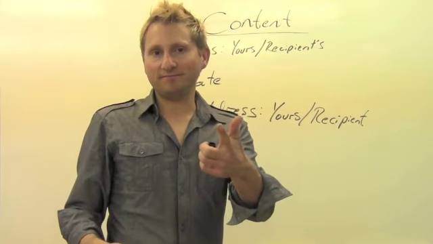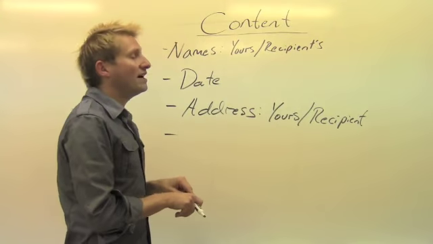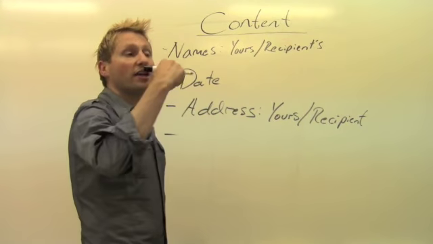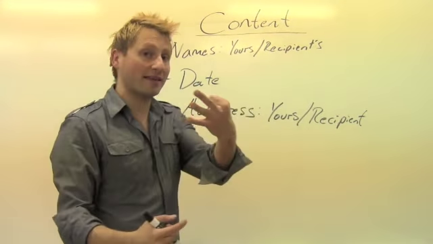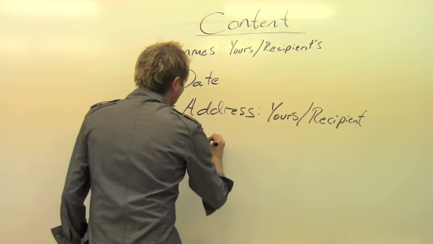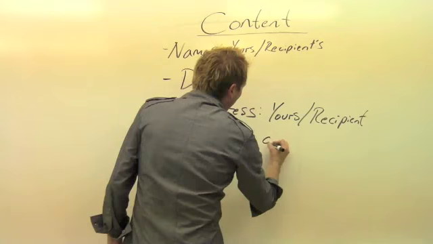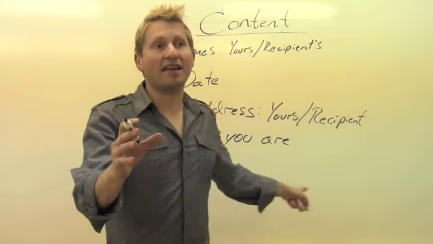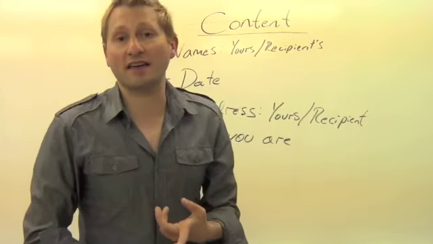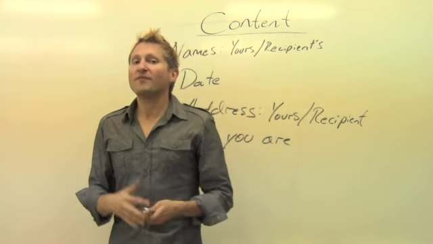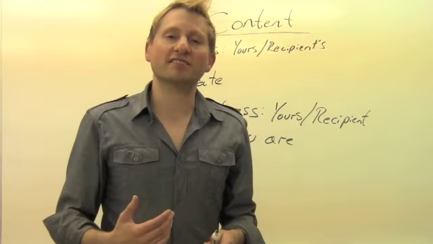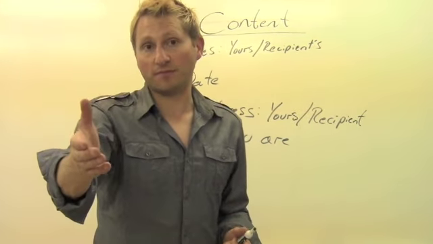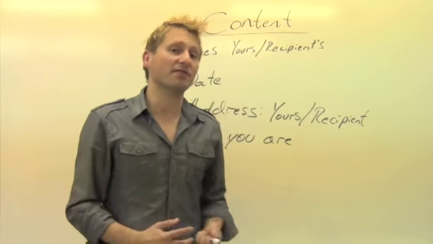What else is going to be on there? I don't know what you wrote down because I'm not there. But what I do know is that in the end, what you want for content is you want the recipient to know 3 main things. Who you are. Tell them who you are. And I don't just mean that you're going to just say, my name is Jason Pawlak. If I were going to tell someone, I would say, my name is Jason Pawlak, currently working at the Calgary Science School. That's who I am. I've given you some information about myself.